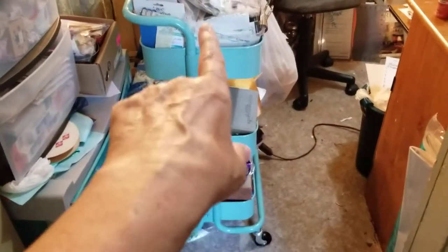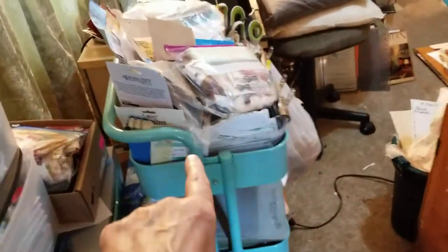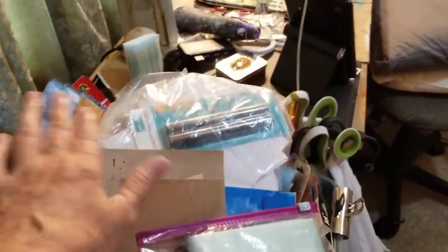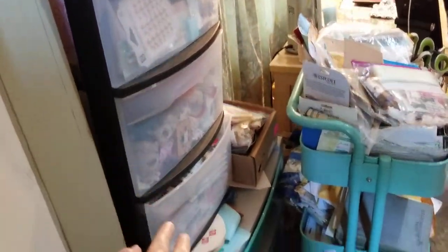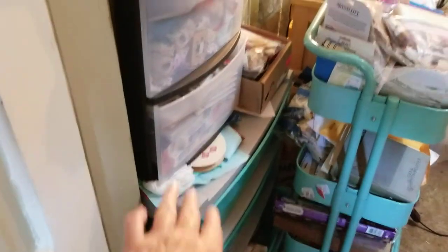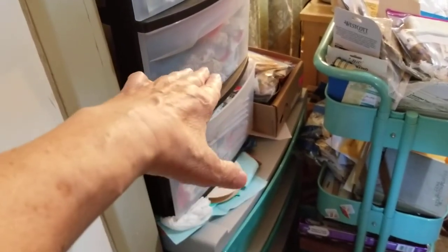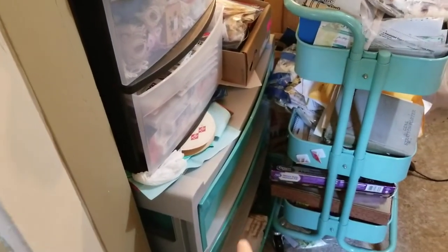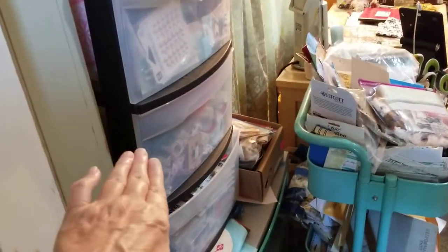Here's my craft cart that I use all the time when I'm working — especially this top shelf. I had it all organized, and then when I work, I disorganize it. I'm going to take these out and move them upstairs. I have erasers and lace, and I have bigger lace down there, but they sag so bad. I'm going to take them upstairs.